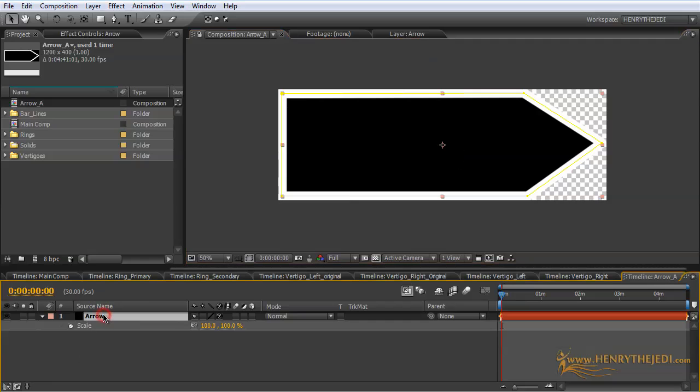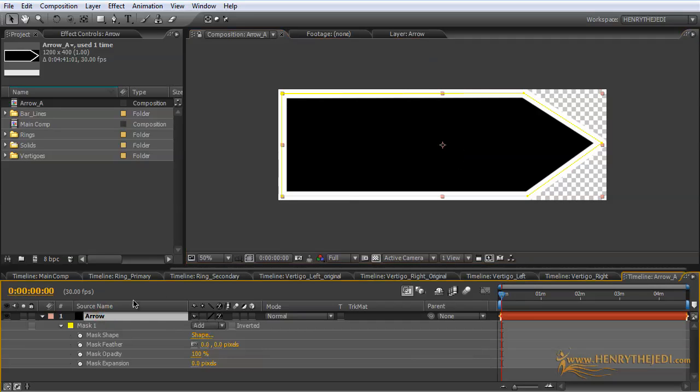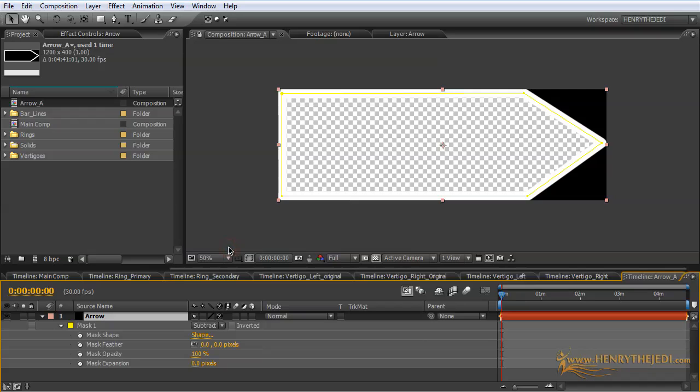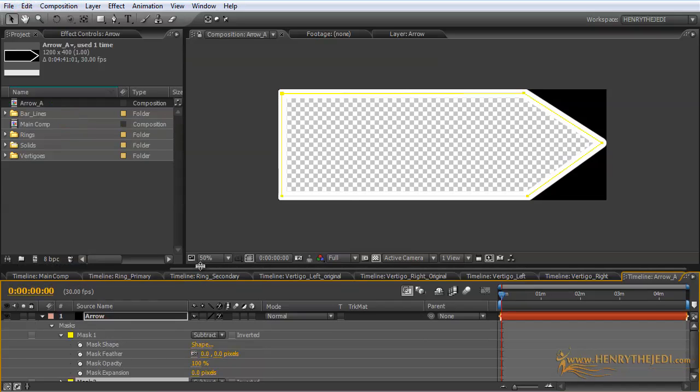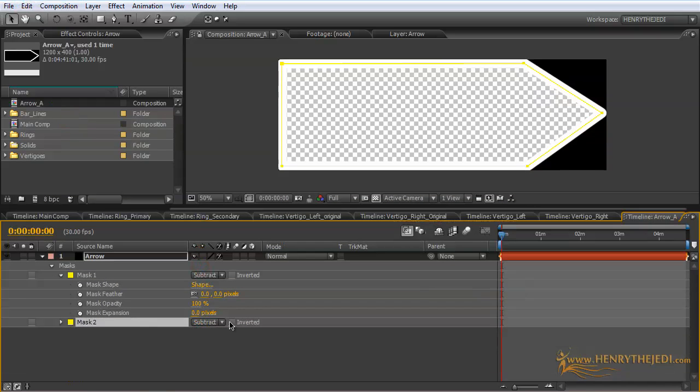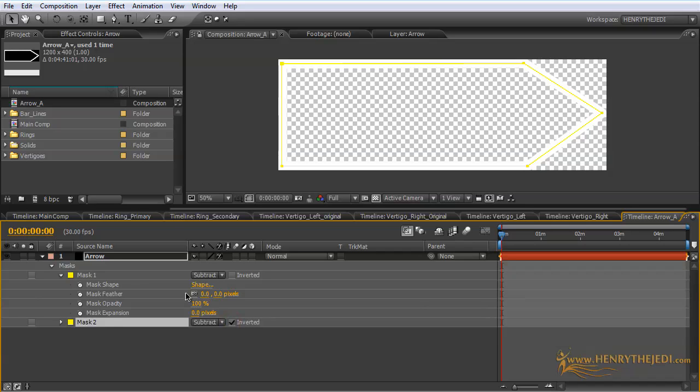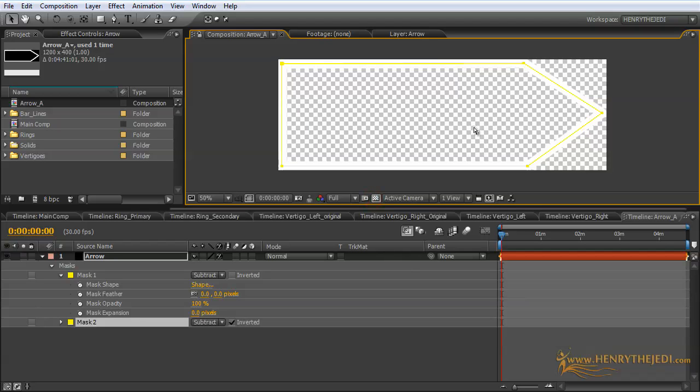So we're going to press to bring up the mask settings. Remember, right now the option of the mask is set to add. Okay, now we have to change that to subtract. Of course, as you can see now, the inside is left open, yet the outside is still darkened. So select the mask and then we go to edit, duplicate, so that of course we have a secondary mask. Now this mask here, we're going to turn on the inverted option. You see that? So it's the same mask but with different options. Okay, so that of course one clears out the inside, the other clears out the outside.